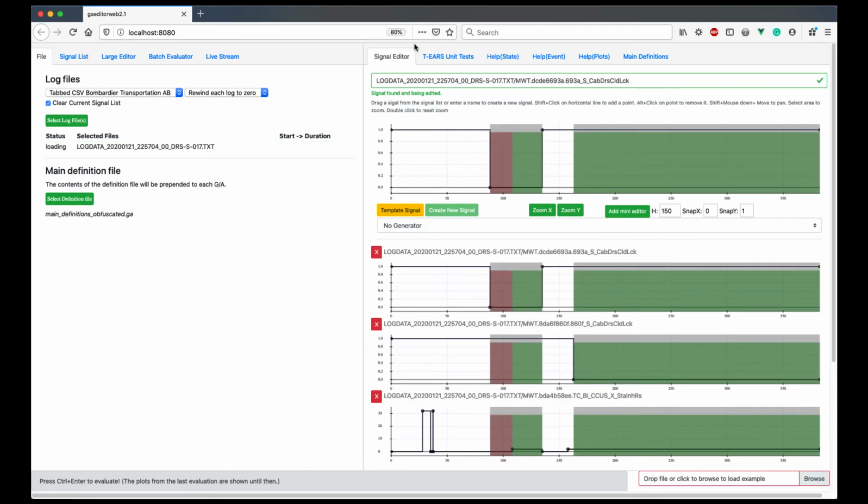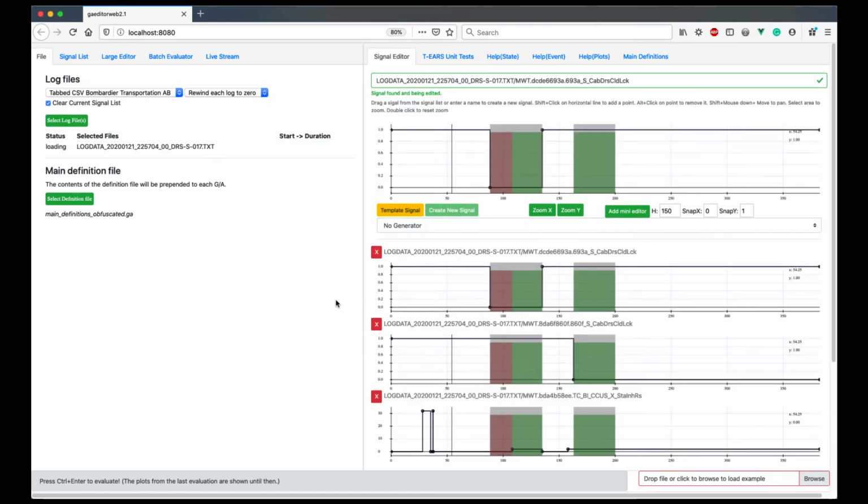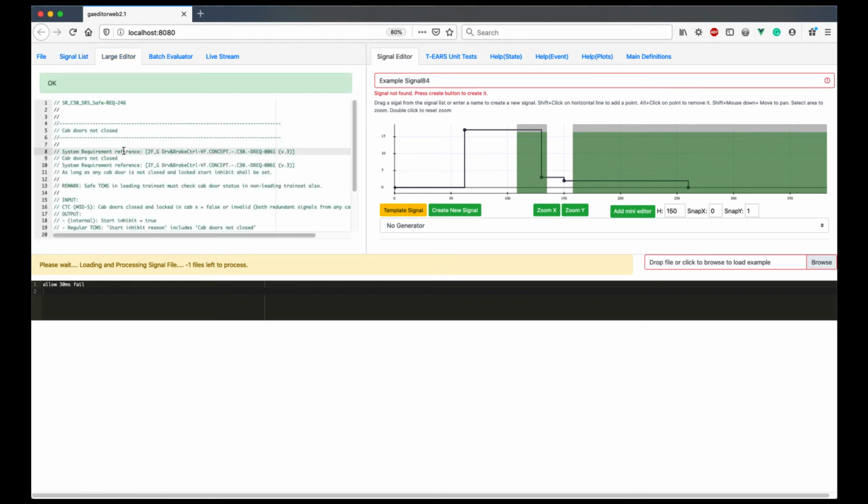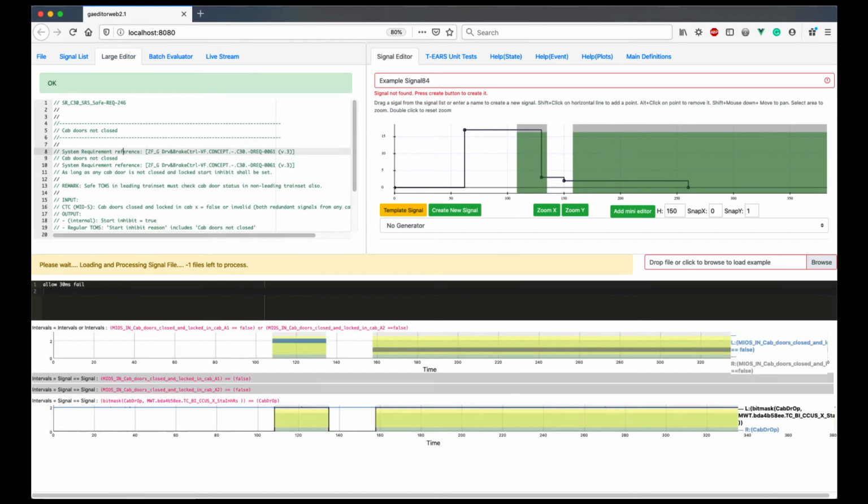So let's do this. Now I have loaded another log file for these expressions, and it's loading like this. And you see a list of these new signals. We go back to the editor and we evaluate the expression here.